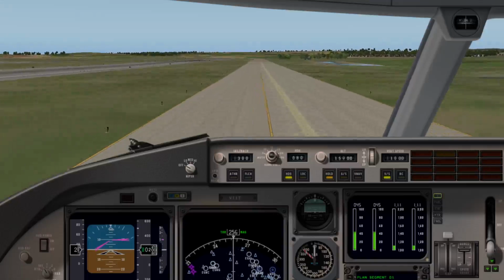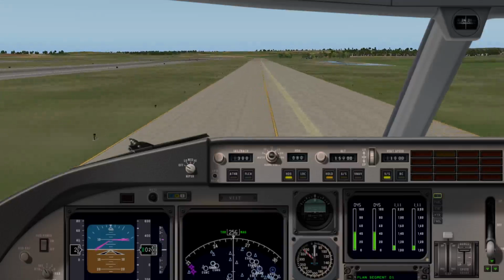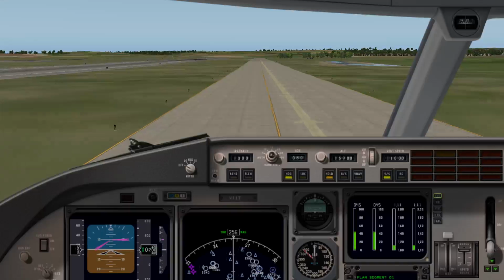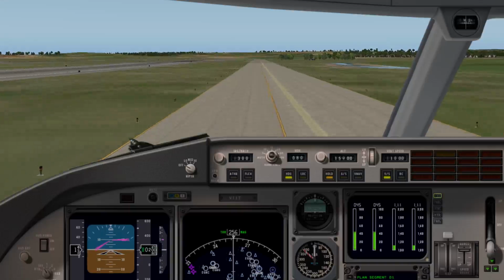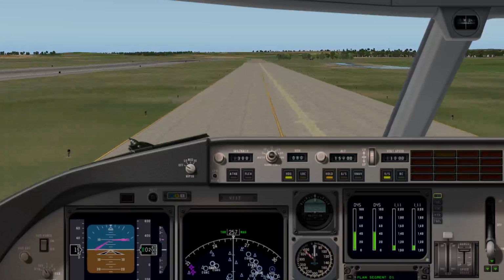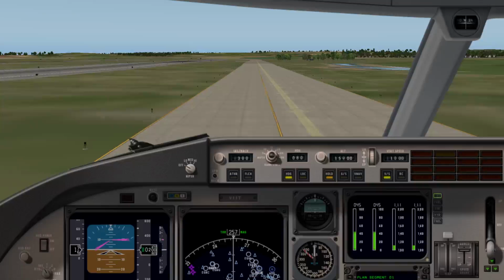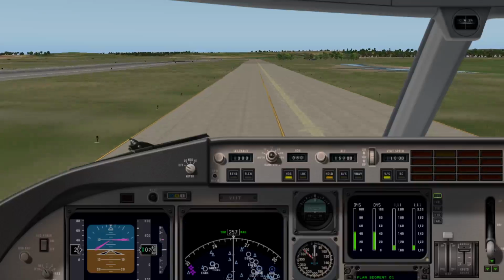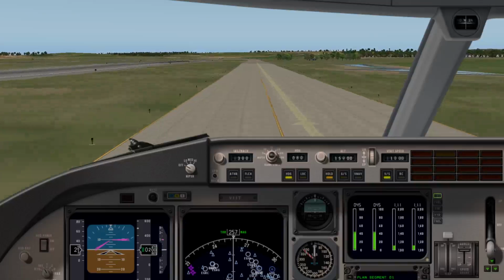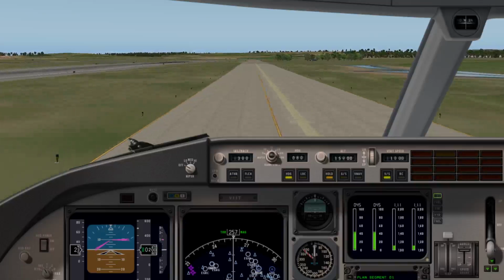So we're heading down here. Might see a bit of traffic on the roads in front of us. I think I can see a car down there or two. I've got the settings such that you get traffic on the roads, and you get trains on railway tracks and all that sort of thing.